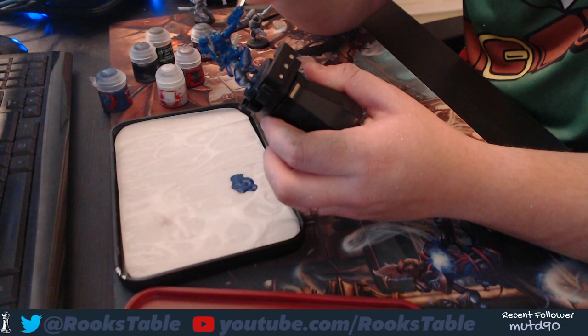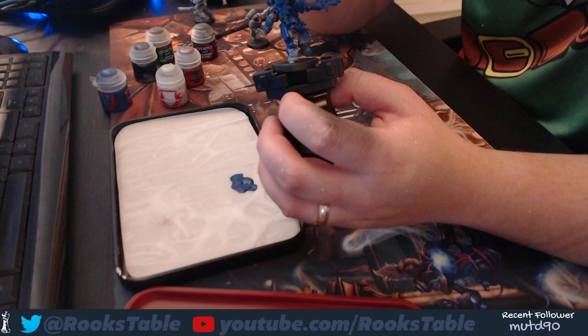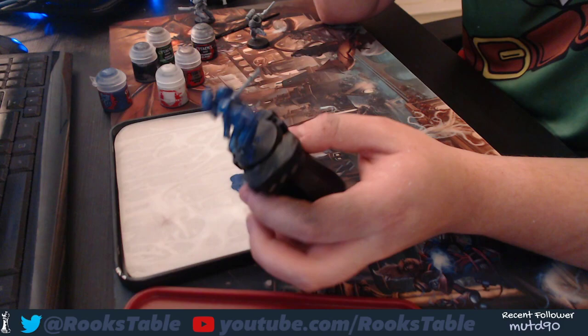All right, this is going to be kind of a pain as I make sure I get every nook and cranny here. But if you guys have any more questions for me about painting, Speed Duel, anything, drop them in. Just chat while we do this. Oh, the head's a little wobbly. Whoa, the head moves? Probably not as intended. We'll push that in a little bit more when it's dry.